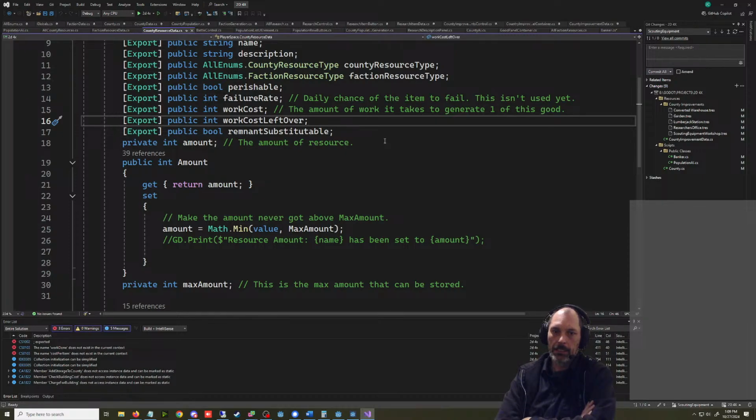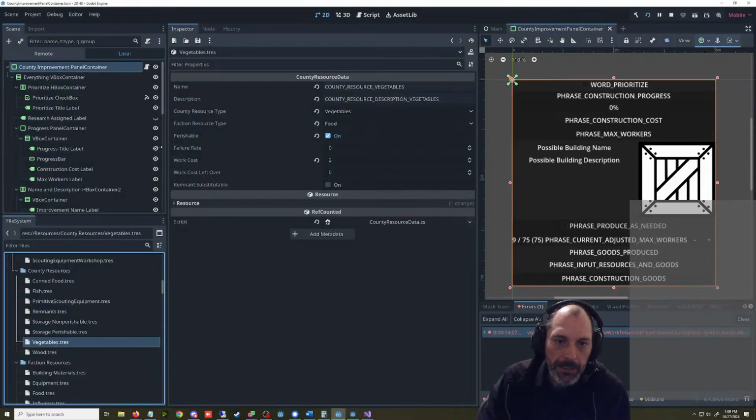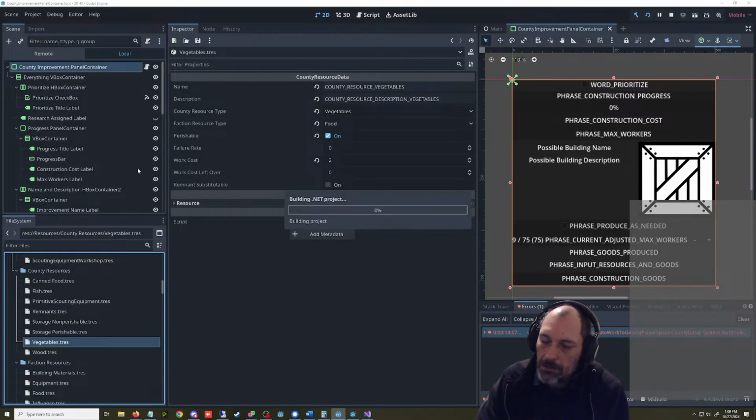So if it's a primitive one, like I was saying earlier, if it's a primitive one, then it costs less. Or we could just put it in here, and the work cost could be here, and we could, let's build this.